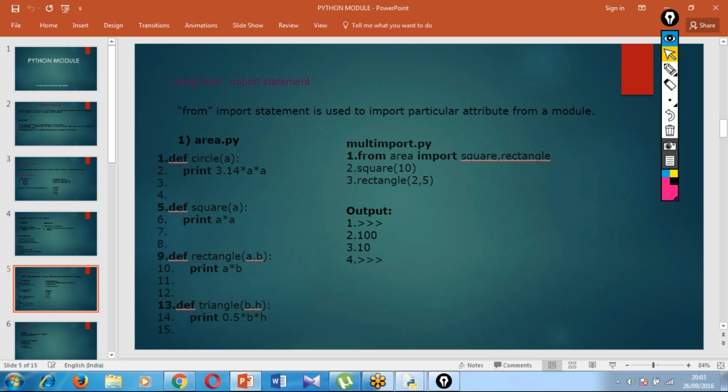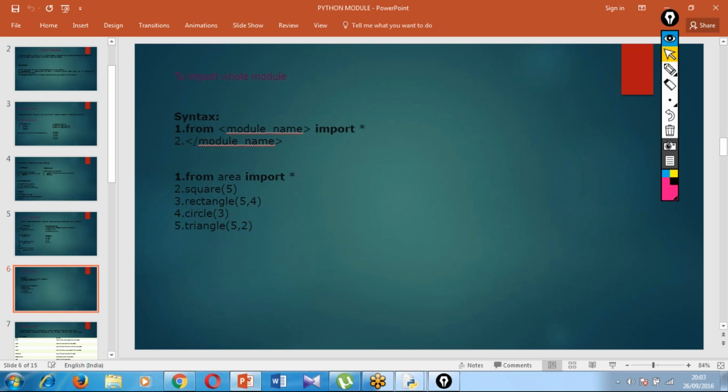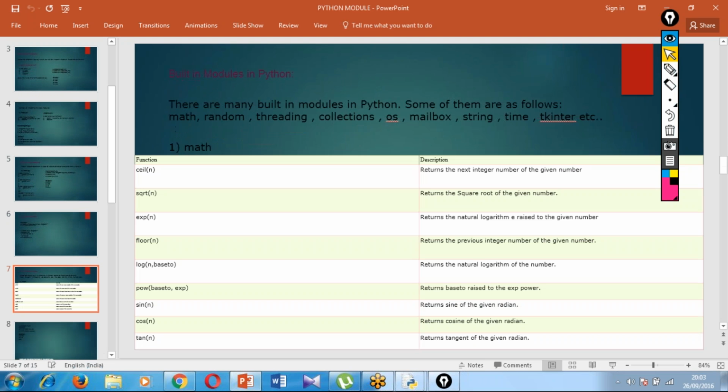Then how to use the from statement, as well as the from statement with a particular function, and after that how to import the whole module. Got the point? Now I will discuss some of the built-in modules in Python.